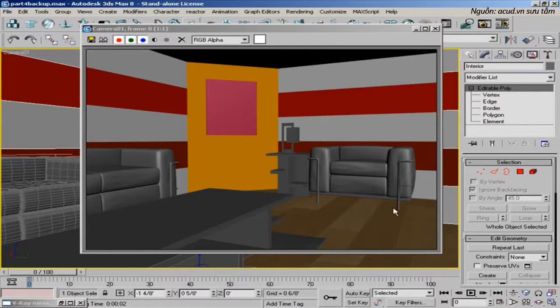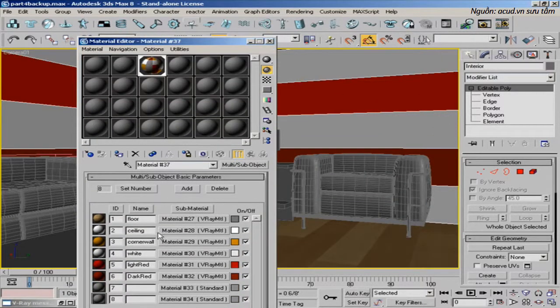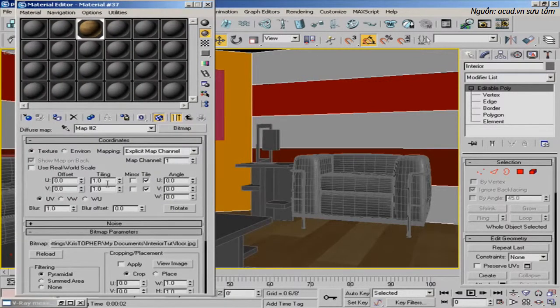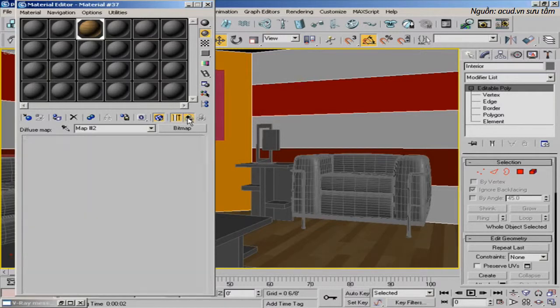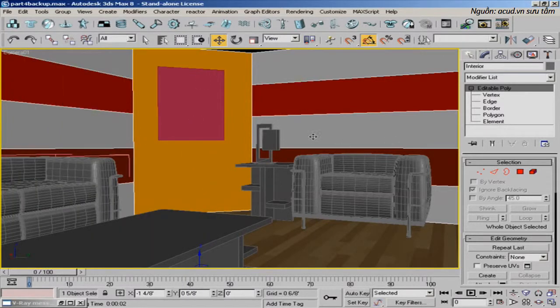But no big deal. You see the floor is kind of big. And what we could do is put a UV map on this, or we can tile it from inside the material. So bring up the material editor again. Go to where it says floor. M, and in the tiling parameters, let's make that back to 1, and then we'll tile this so that it's a little bit thinner. So let's go 3. And there we go. And that is the quickest way you could possibly put everything where you want it to be.